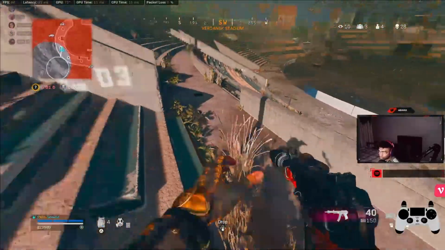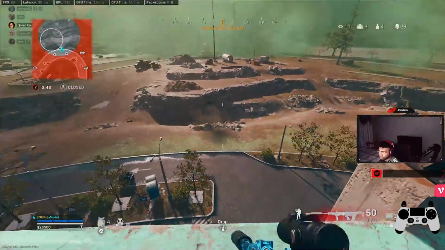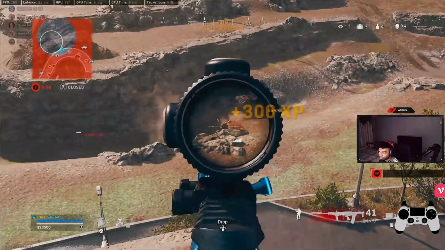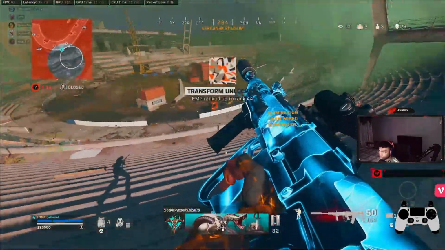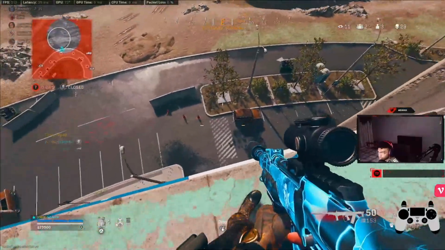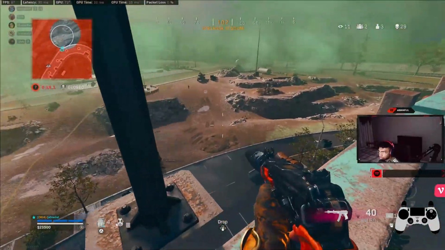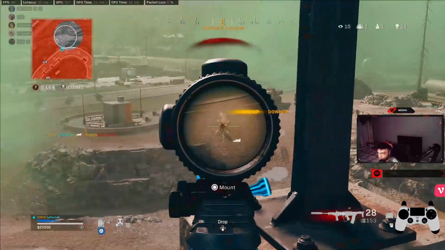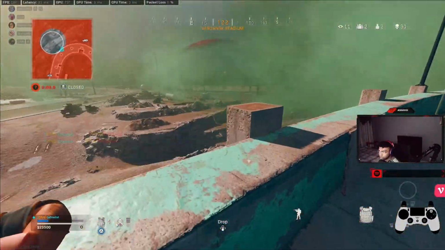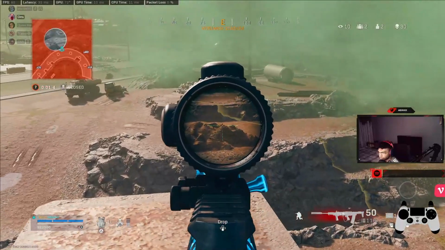Where's he sat? Oh, here it is. Finn's on 28 kills. Yeah, he's prime. Where the fuck is the last guy? I can pretty much see the whole fucking end zone from here, unless he's below me. Gotta be below me, right? No aim assist. There's one more, bro.